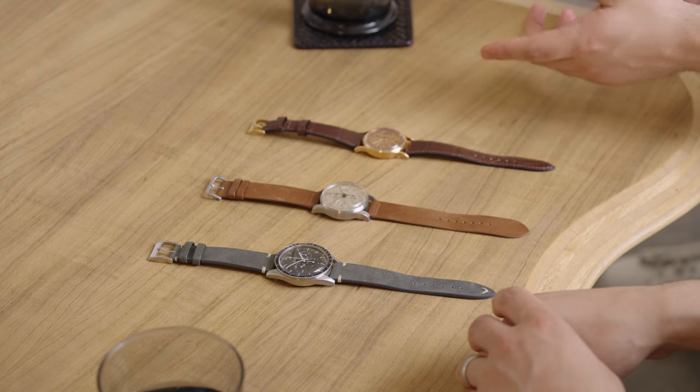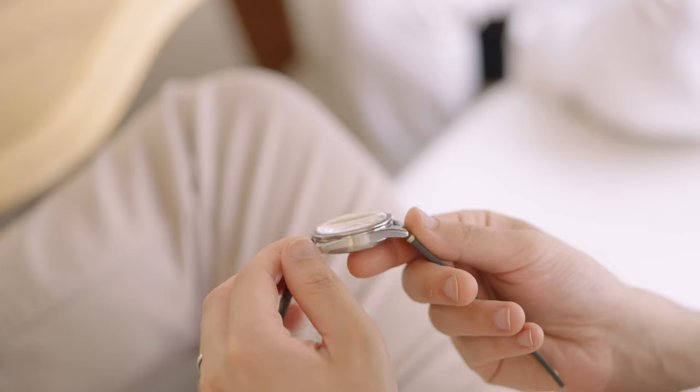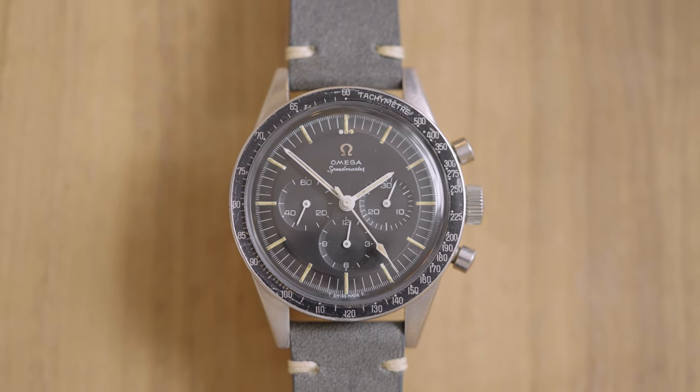Typically I'll look for whether I want a utilitarian sort of watch or more of a dress-type chronograph. This first chronograph we're going to talk about is the Omega Speedmaster — probably one of the watches our shop is best known for, and one of my personal favorites. It's very much your typical sports chronograph today, however originally these were called tool watches, because that's what they were — tool chronographs used to calculate things. The prime example with the Speedmaster was calculating speed and distance, and they were originally marketed towards racing drivers, which goes back to that original point about horse racing.